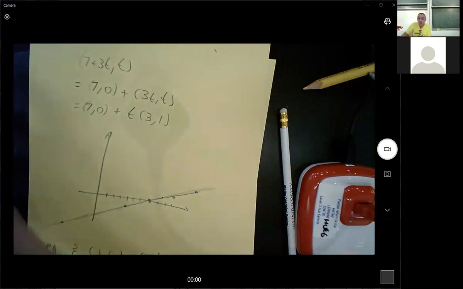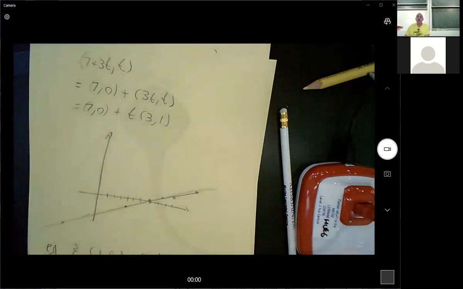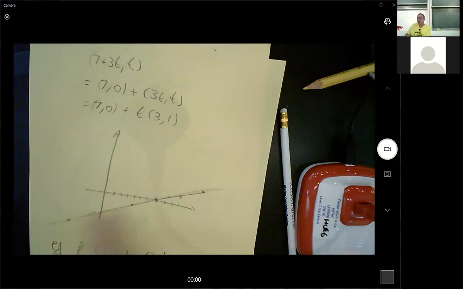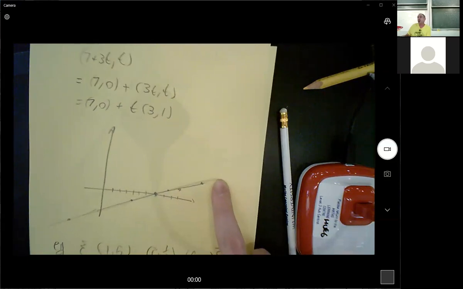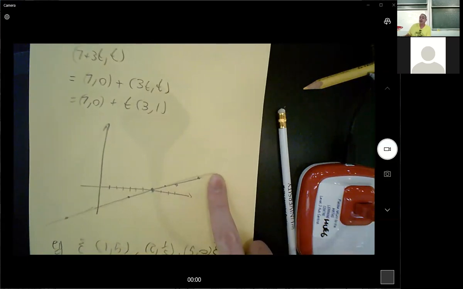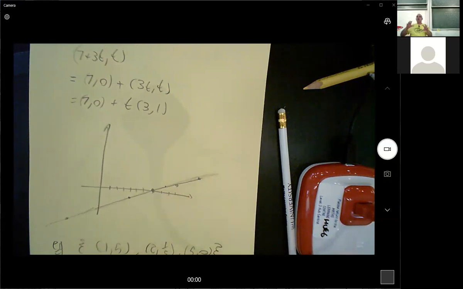So when Joshua asked, does a spanning set have to cross the 0 point to be a subspace? A spanning set is guaranteed to cross 0. But another set that doesn't cross 0, it's impossible for it to be a span, and so it's not a subspace. I think I'm nearly ready to talk about what a subspace is, but I think we need to clarify what's happened just here.